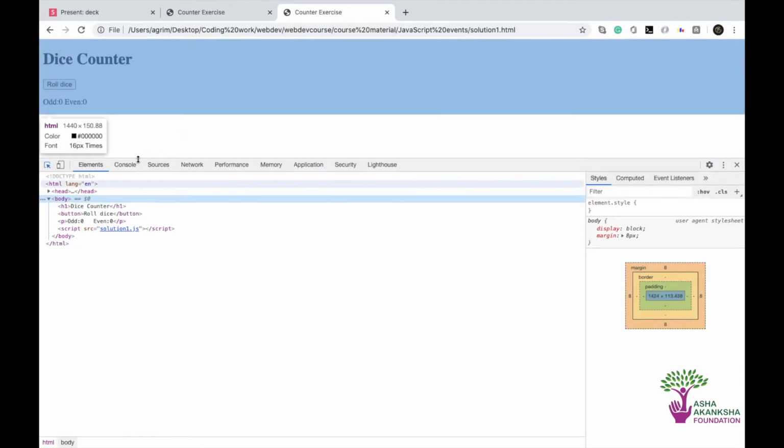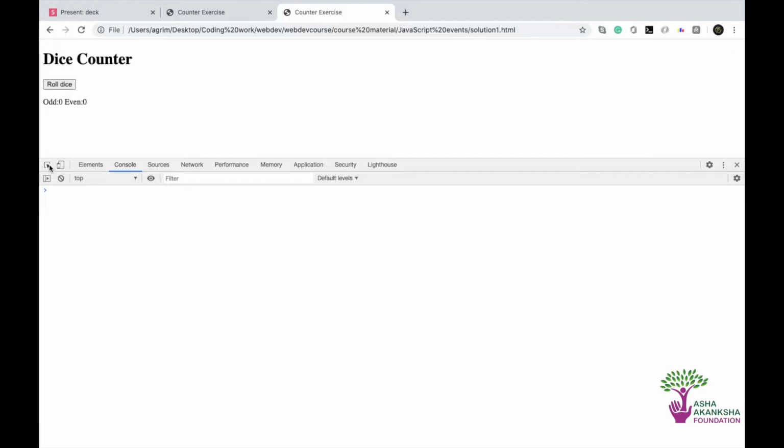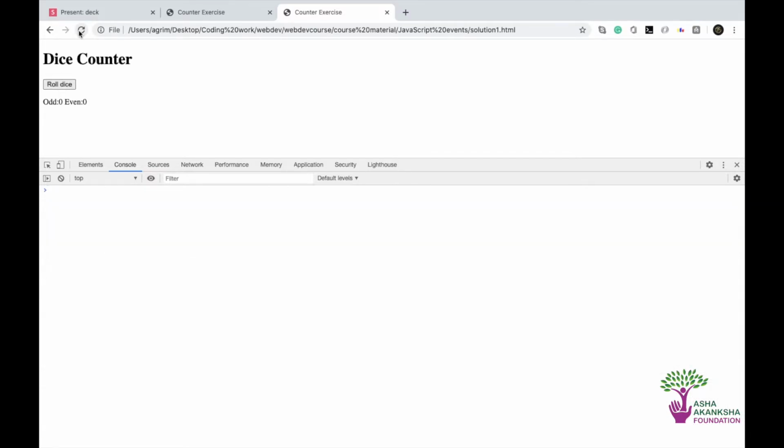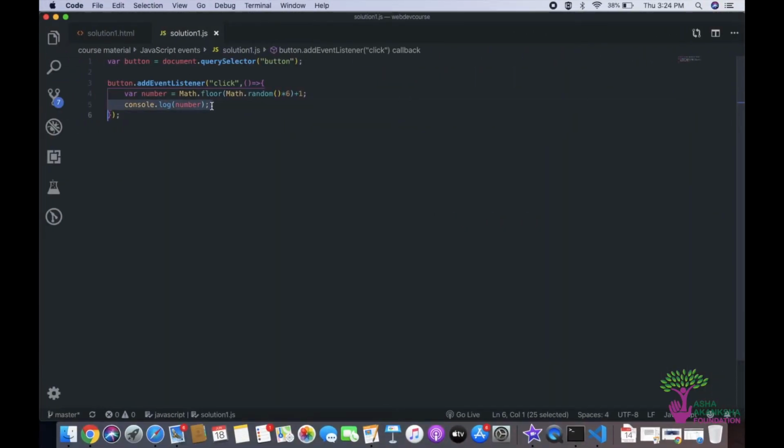Now I'll refresh the page, I'll open my console, and yeah. So now if I press this, I get 2, then 2 again, 3. So basically this is a coincidence that we got 2 four times. But you see we are getting a new value every time. Or even if it's a repeated value, we are getting a random value every time, which is what we wanted. Right, so our value is getting calculated successfully, right?